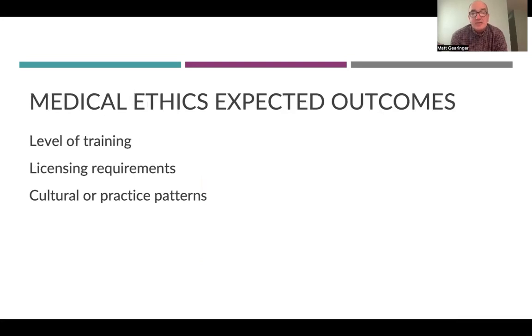And this can be drawn from a number of different areas. You might have different expected outcomes based on level of training, medical students versus fellows. There might be licensing requirements that are particular to your environment, and then there might be cultural practice patterns. But at the start of your process, you want to know what you want your learners to look like or what skills you want them to have at the end of your course.